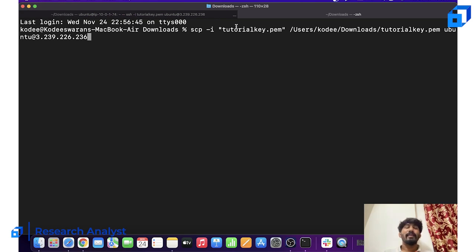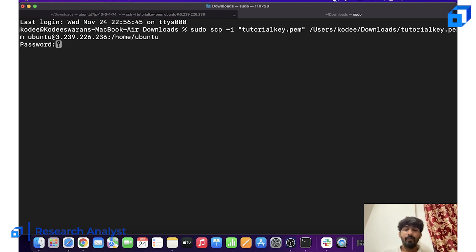239.226.236. So what this basically does is it accesses the instance, it does not log in to the instance, it just accesses it. I'm going to put a sudo also, so once it accesses the instance, it will copy the file into the default folder. You can also mention the folder where you want to copy, for example home and ubuntu. So this is where I want to copy the file. This would be the command, guys, to copy the file.